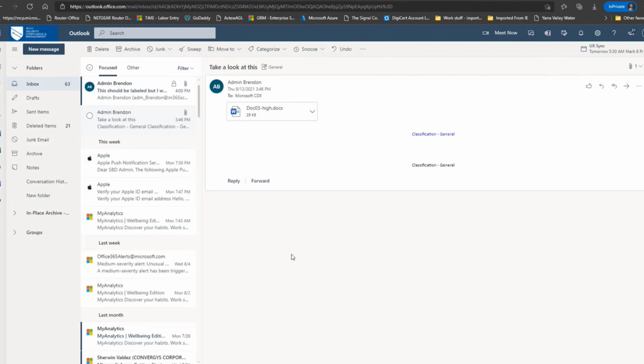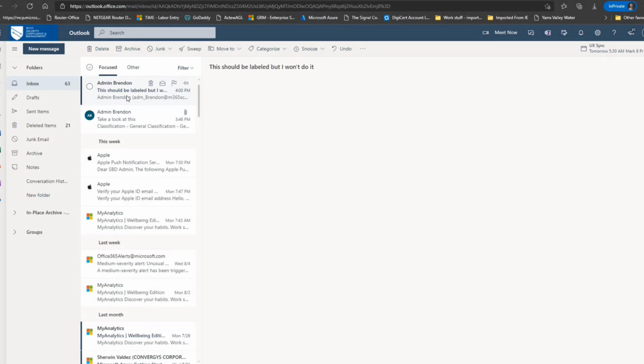Perfect. Thanks, Brendan. Now, as you can see, I have received the other test email that Brendan just sent. Comparing both emails, same sender, same recipient, same attachment, basically same everything. First thing that you notice is that on the new email from Brendan, before clicking even on it, you can see the little lock displaying on the message up there. That means it's encrypted. So let me click on it.